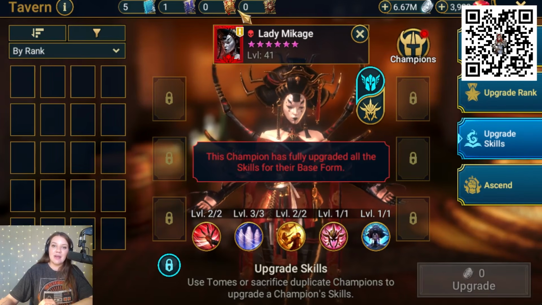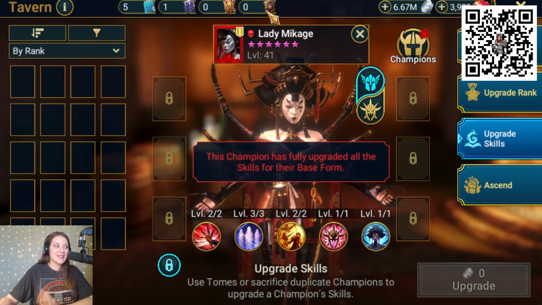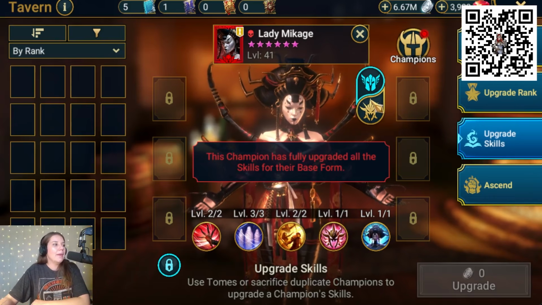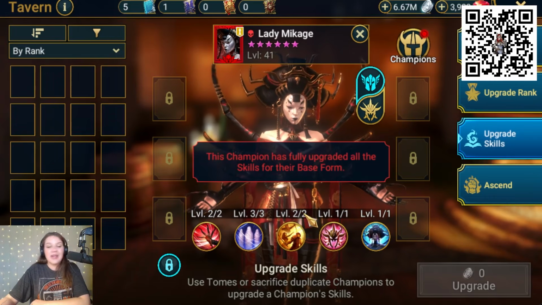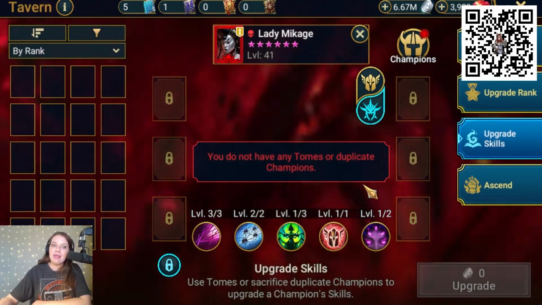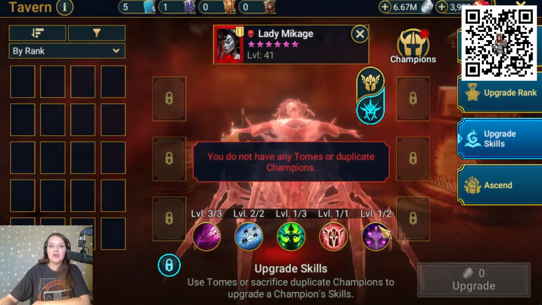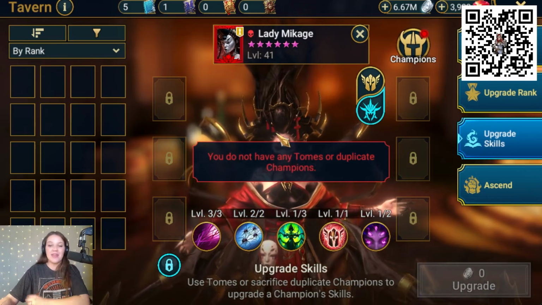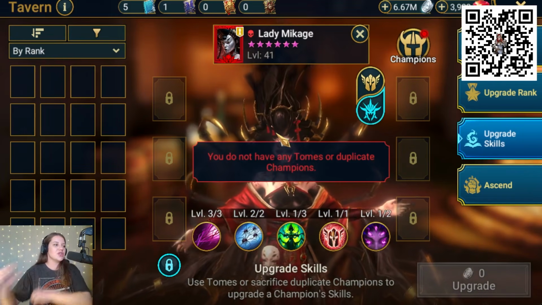However, what I did not know was how it works when it came to upgrading the skills. So I had saved up a bunch of mythical tomes. I had 6 that I had saved up in my year of playing the game. I didn't know that you need a lot of books. But the reason behind that is because you have to upgrade the skills for the base form, and then you need a whole bunch of separate tomes for the alternate form. And this goes for all mythicals. So this is just something to keep in mind.